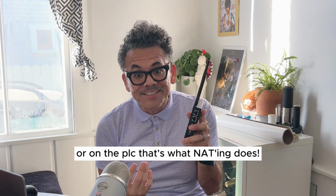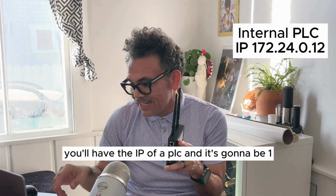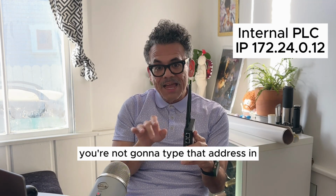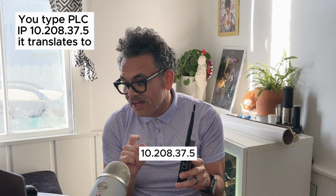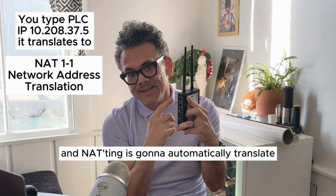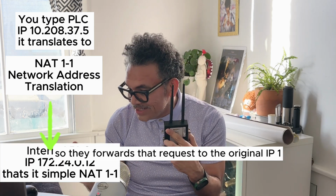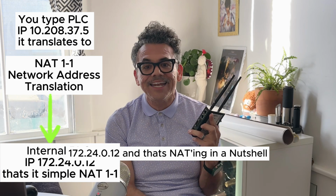That's what natting does. So essentially, you'll have the IP of the PLC and it's going to be 172.24.0.12, but in order to communicate with that, you're not going to type that address in. You're going to type in 10.208.37.5, and natting is going to automatically translate. Natting is network address translation, so that it forwards that request to the original IP 172.24.0.12, and that's natting in a nutshell.